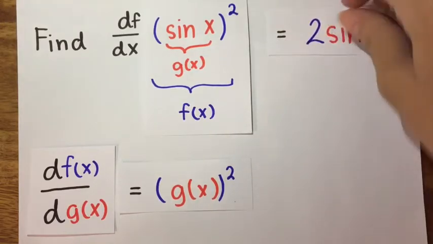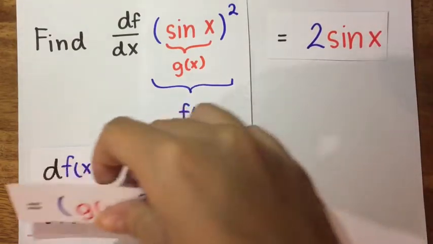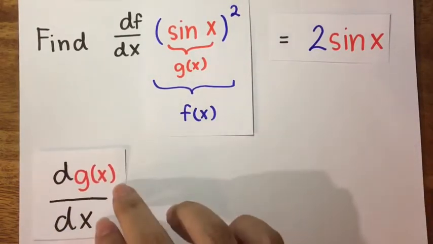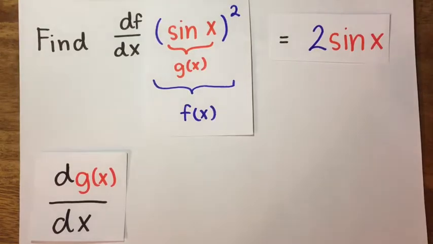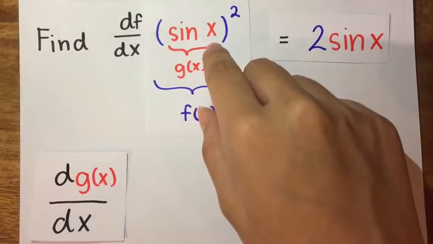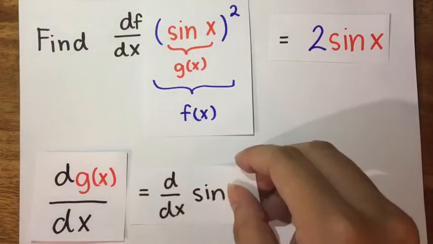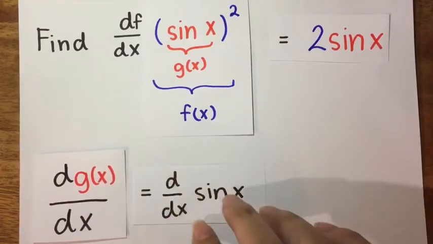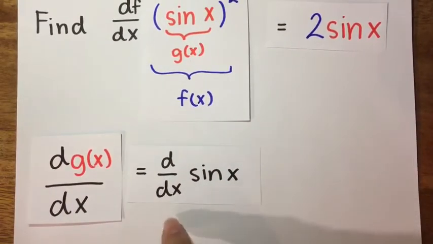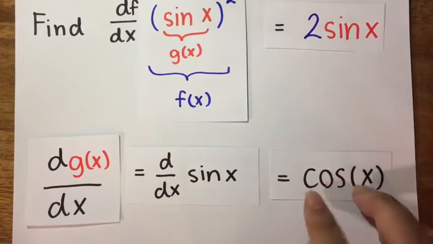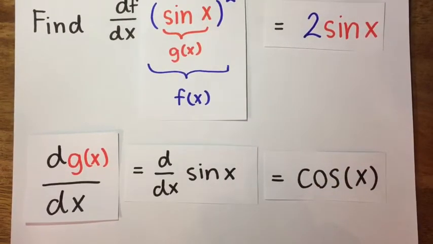Okay, so we are going to keep this here, and we are going to move on to deriving g of x with respect to x. So deriving g of x with respect to x, our g of x is sine x. So we are going to derive sine x. And this will need some basic knowledge of deriving. If you're deriving sine of x, you're going to get cos of x. Okay? And by getting cos of x, that's already a derivative of sine of x, which is cos.